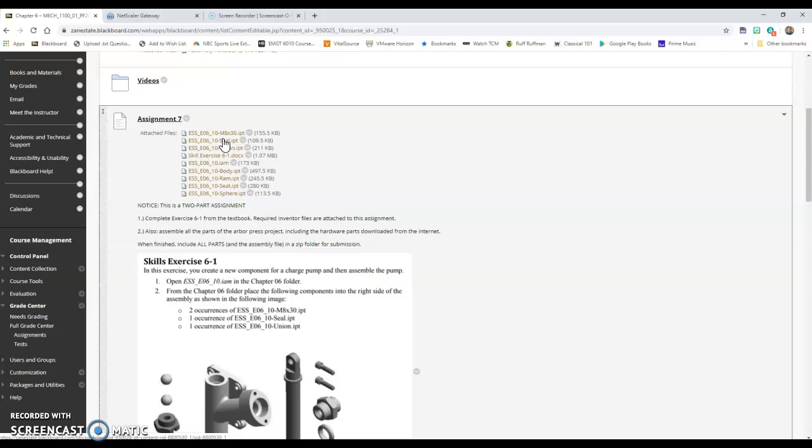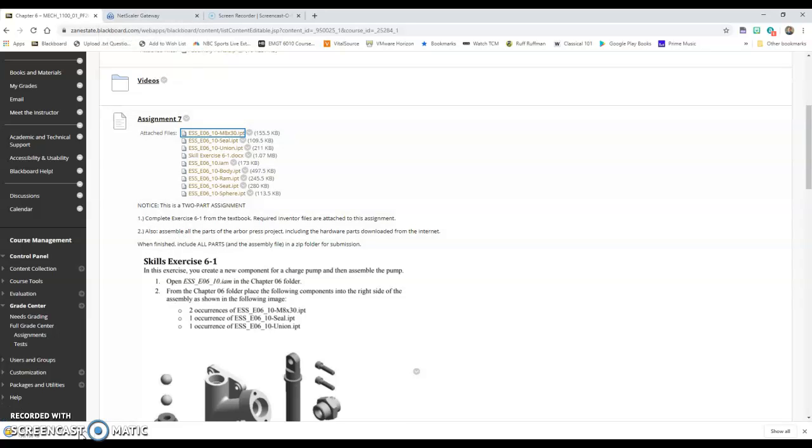So one thing you need to be sure to do is download all of the files. You can't open just an assembly without having the files that go into that assembly as well. So if you're just trying to download one of these things and open them, that could be a problem. So I'm going to go ahead and download them all individually. So click on the first one, and it downloads it to my downloads folder, presumably. And I'll do the same with the second, and the third.